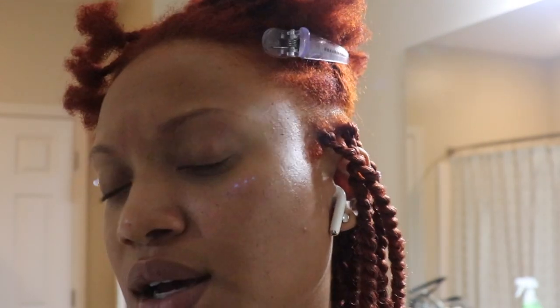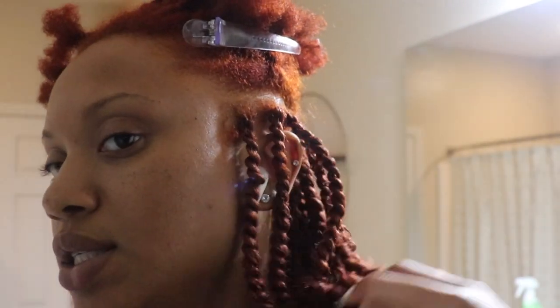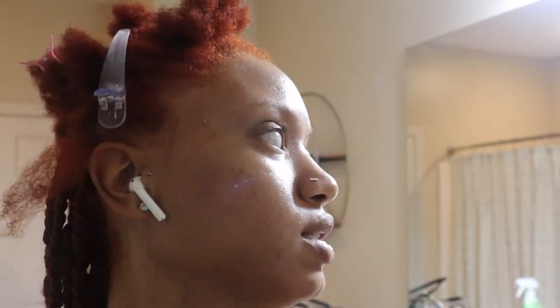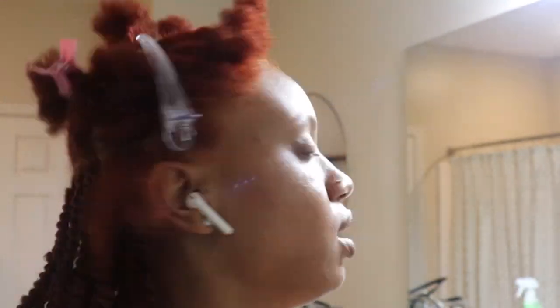I've been using this Bellatique Maximum Hold Edge Braid and Lock. It's kind of like an edge control. This is what it looks like. I like the way it smells, and I think it's been doing pretty good with keeping my ends inside of the twist. I don't have a whole bunch of flyaways, and I like it.